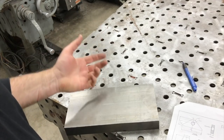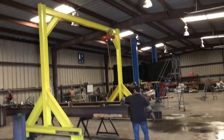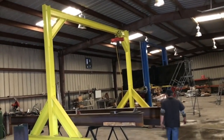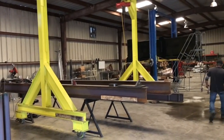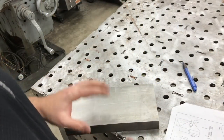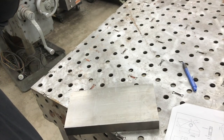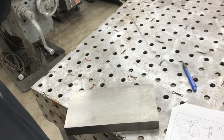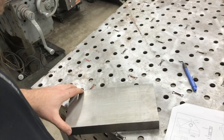For some of you that have been following along on the other channel, we've been working on this crane project that you see in front of you here. I got the major pieces of it cut out last night and delivered to the customer. And I've got this one last piece, and I thought I would just feature in on it and walk you through the steps I'm going to use, because I'm going to use the large bandsaw, the belt sander, and the large mill to make this part.